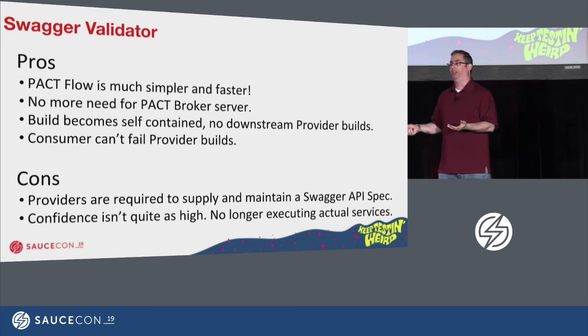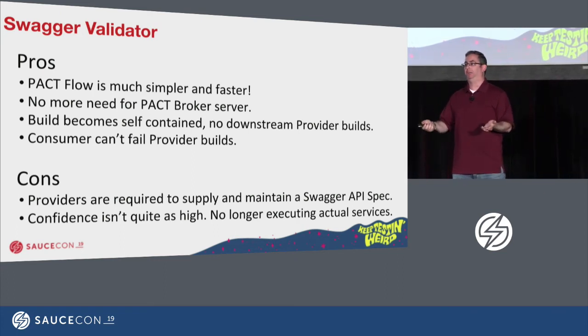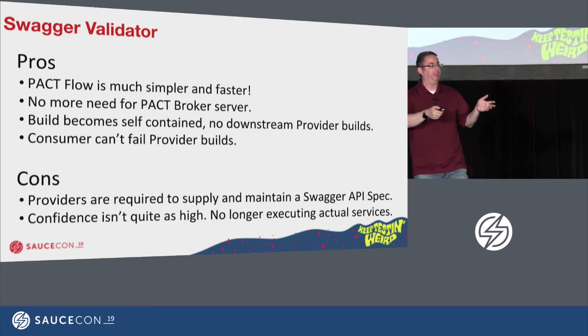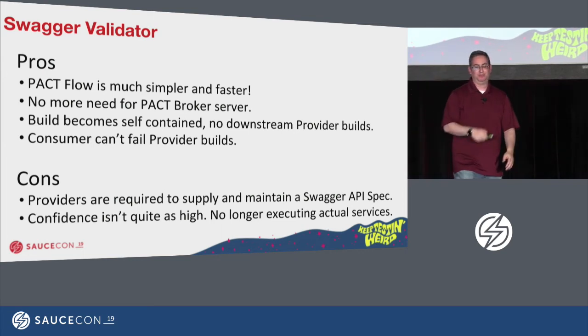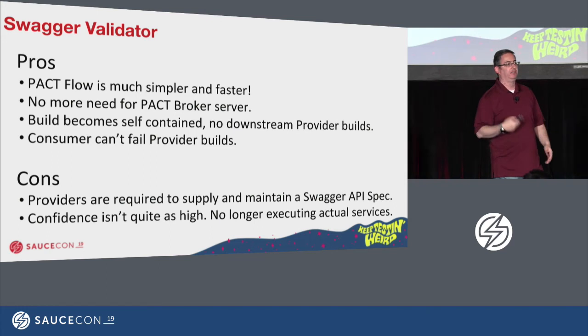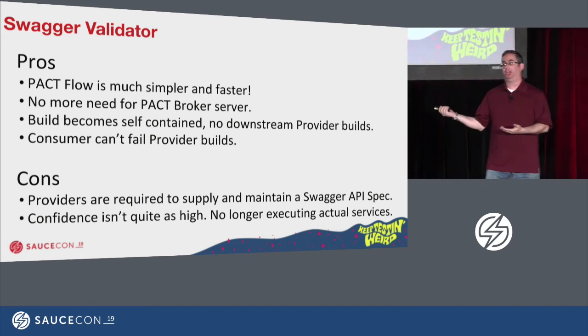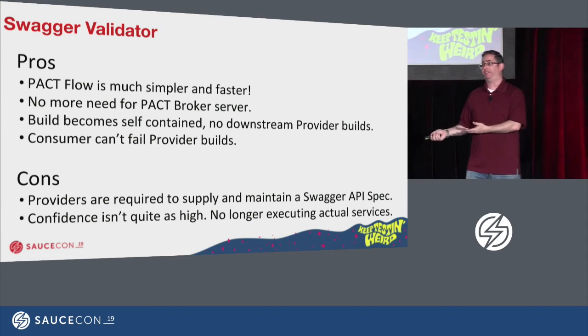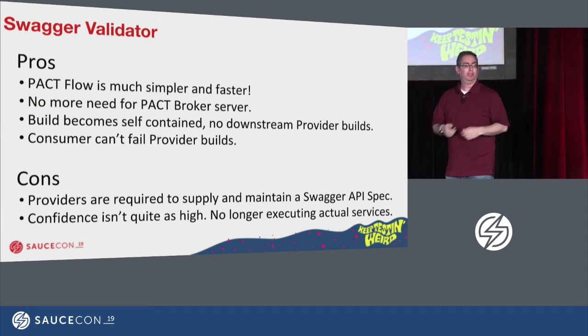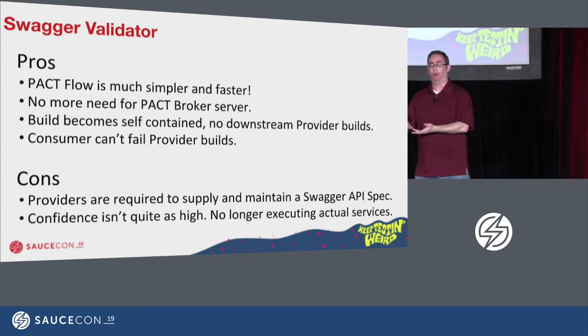There's virtually no way that you're going to get a vendor to agree to running PACT through the PACT Broker, right? No vendor is going to say, yes, we will allow you to break our build. That sounds like a good idea. So PACT Swagger validation gives us a method that even vendors should happily agree to: providing you a Swagger definition file, right? That's just a documentation file that says what their service is doing and how it works.